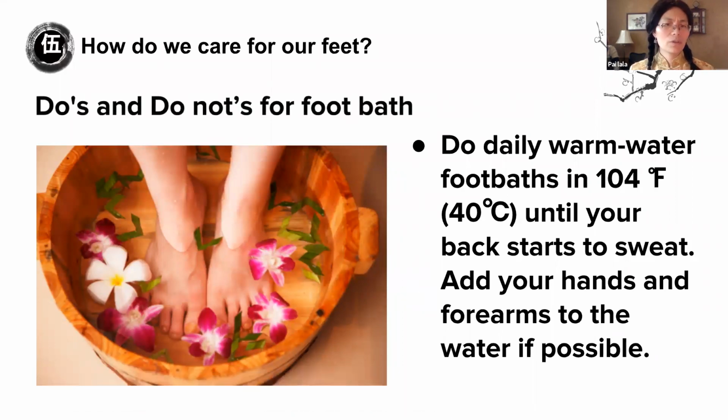Some do's and don'ts for the foot bath. For people who have hypertension or diabetes, be careful. You shouldn't soak your feet too long, because the hot water draws the blood down to the bottom.